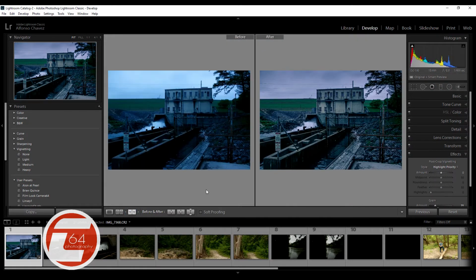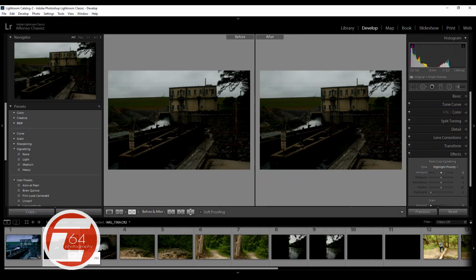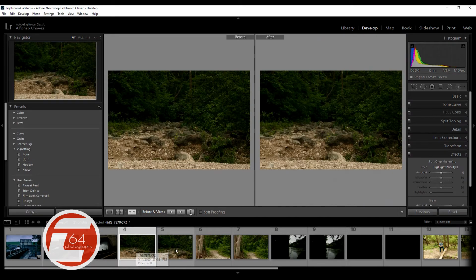I like that. There's a nice before and after. And the funny thing is that this is not what I had in mind when I started, but we still ended up with a pretty nice picture. Okay. Yeah, I think we'll skip over that one. Let's pick another one to shoot.